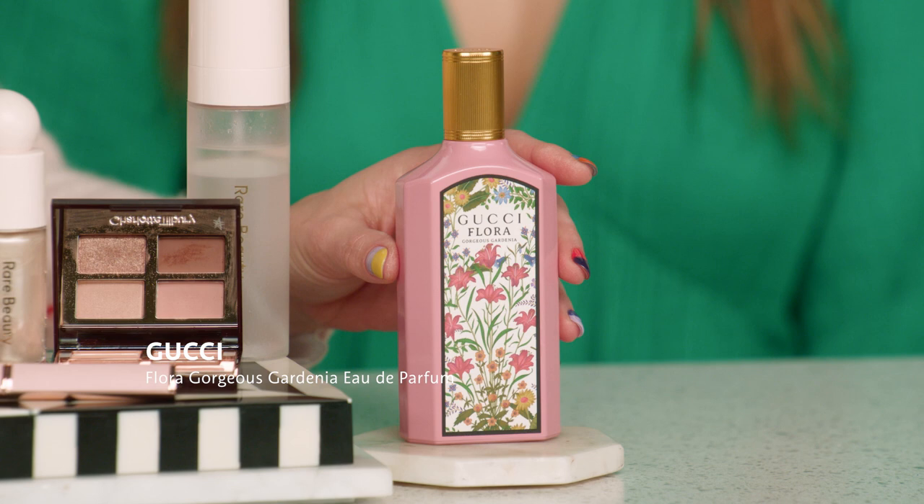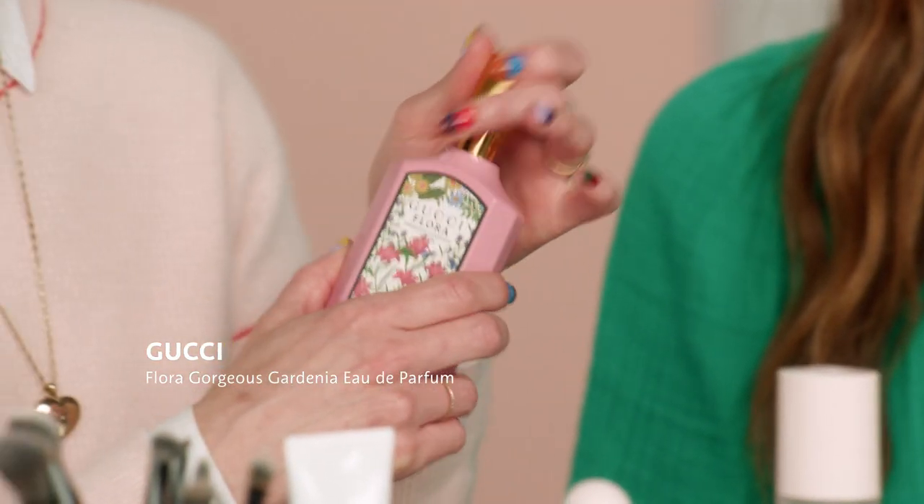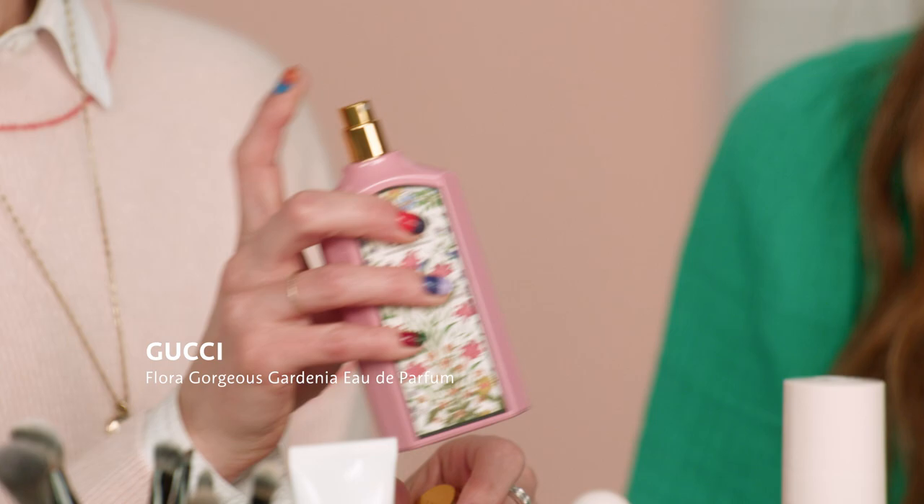Janet really does it all. So for Random Acts of Kindness Day, we really wanted to treat you — kick your feet up, relax. You're normally a busy body all around the studio, so we're going to give you a little bit of R&R. To kick off this look, I really want to set the mood. I have picked out a gorgeous fragrance — this is the Gucci Flora Gorgeous Gardenia. I love this fragrance. It makes me always think of you, Janet, because you love doing floral arrangements on the side. It has gardenia, jasmine, and pear, which I think the pear really makes a big difference.